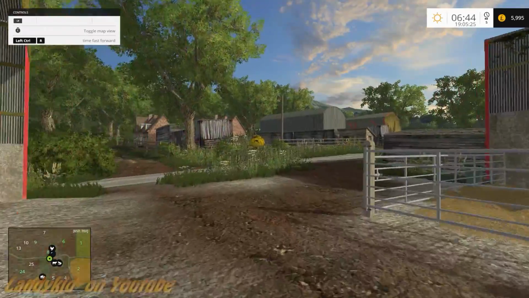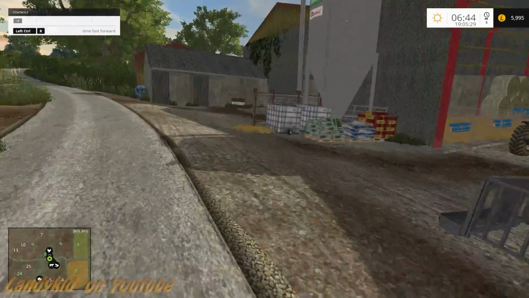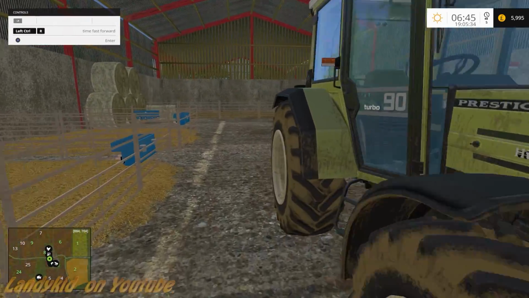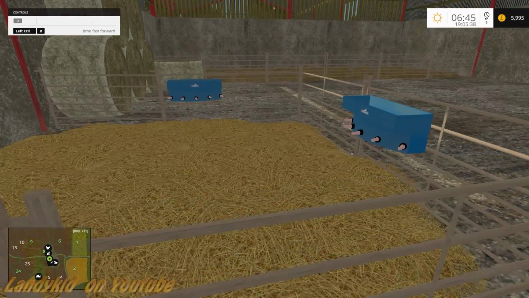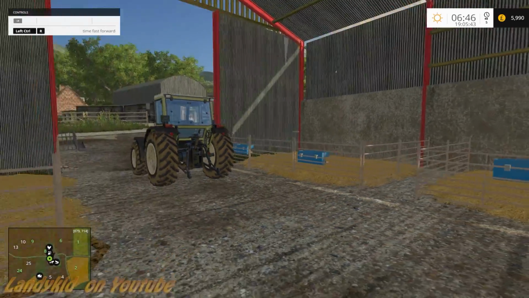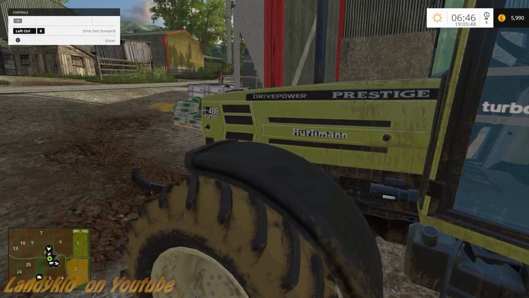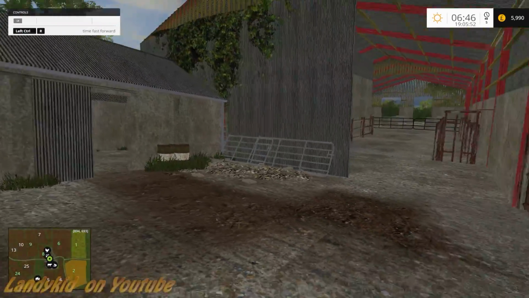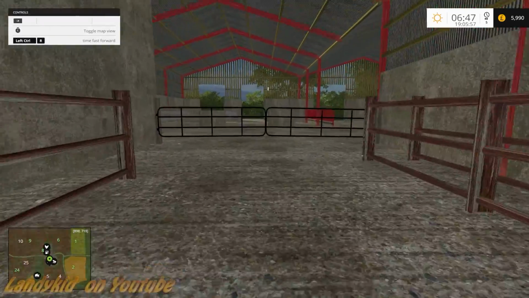I'll take a quick run over to this side, so it looks like we've got some seed fertilizer. Don't know what will be in here. Looks like some milk in there, so maybe calf stuff like that. Got the Hurleyman. More storage. Yeah, this is for the animal side, the dairies.